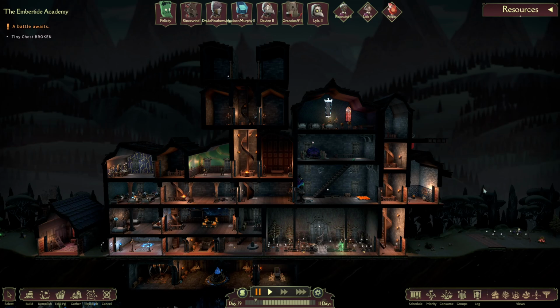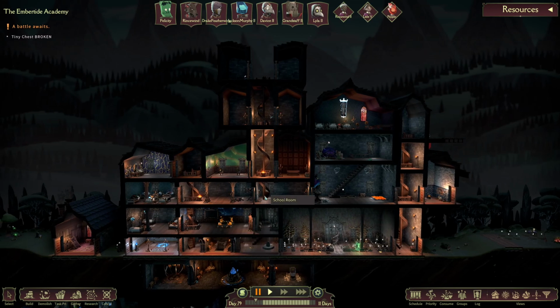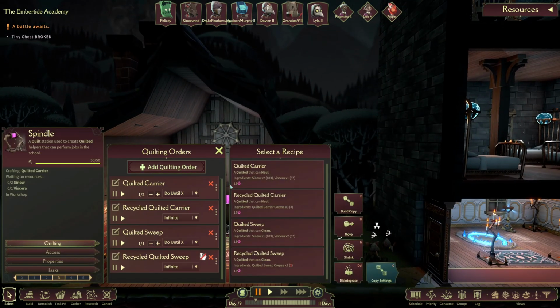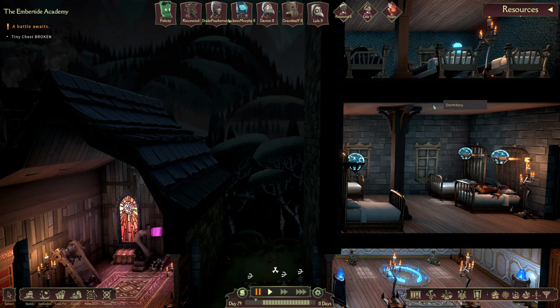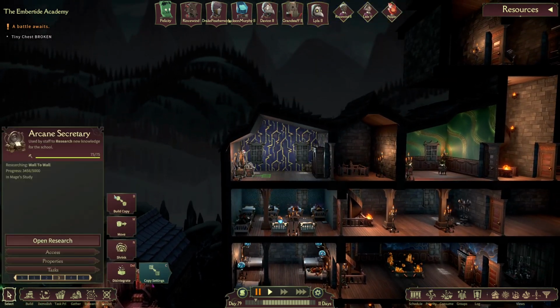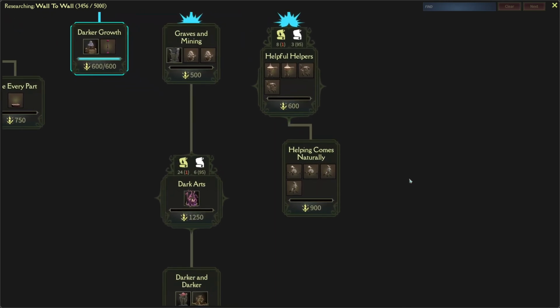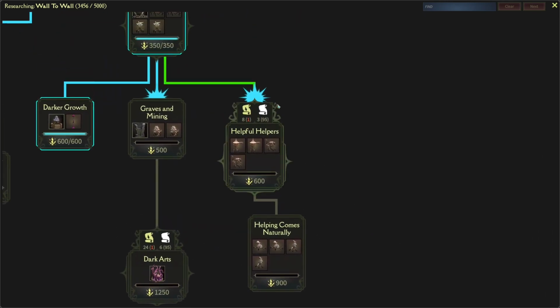They did a minor addition to the game, which is they added harvester and planter sweepers, and no, sorry, quilted helpers. What we can do is find them at the end of this tree over here. You can see helping comes naturally for 900. We have to get the helpful helpers first.